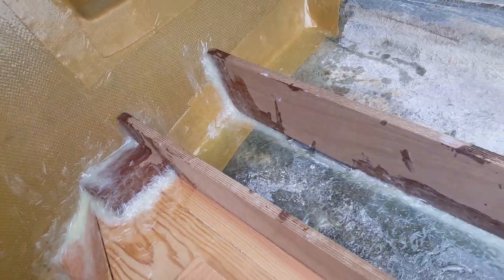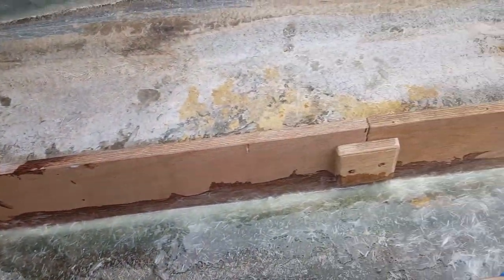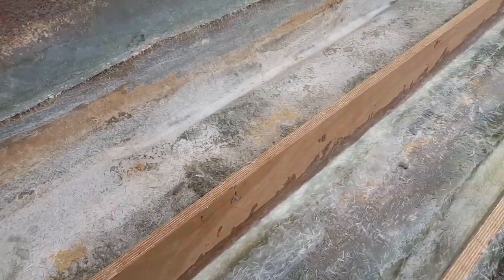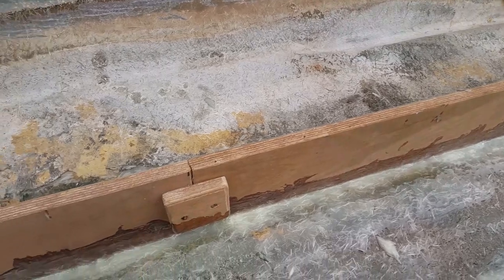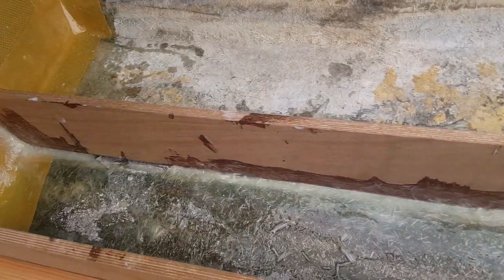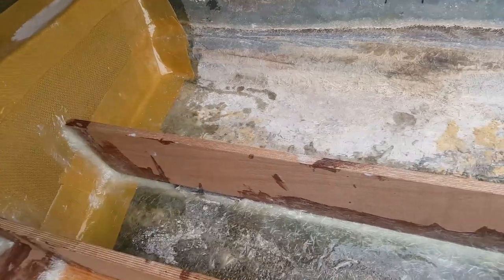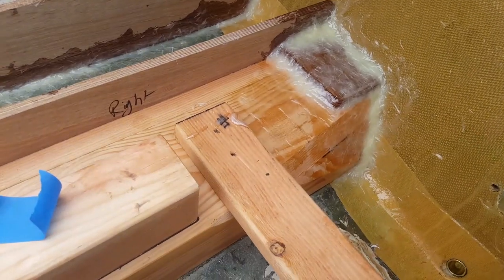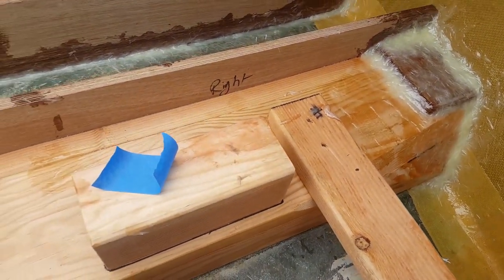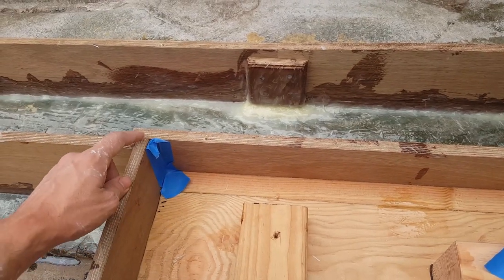As you can imagine, we started gluing the structural joints — the stringers — so it kind of makes it more rigid. All the sounds you probably had been hearing may have gone away. The first time I rebuilt the boat, it seems a little bit more rigid as you jump up and down. You'll see I have some painters tape.